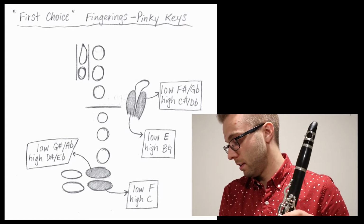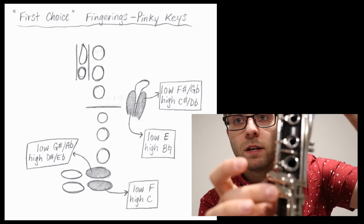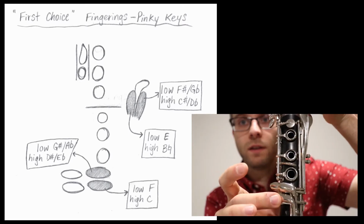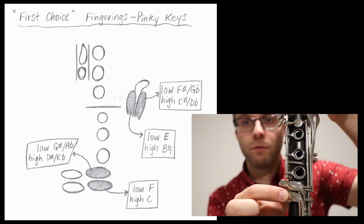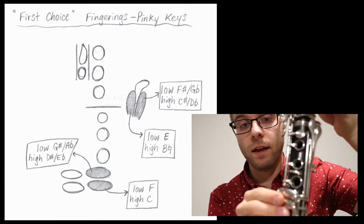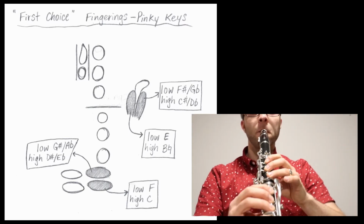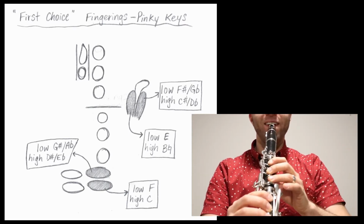So let's start with the low F or the high C. So that's this one here, low F, high C. This would be our typical fingering, the right hand pinky key. Okay, the right hand bottom inside. So I'll play the low F that way, and then the high C.